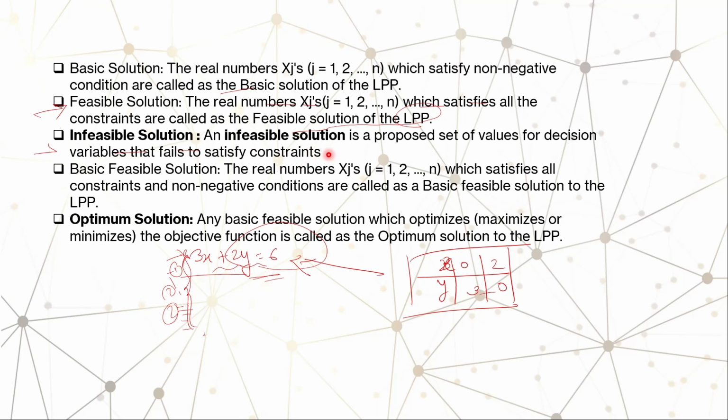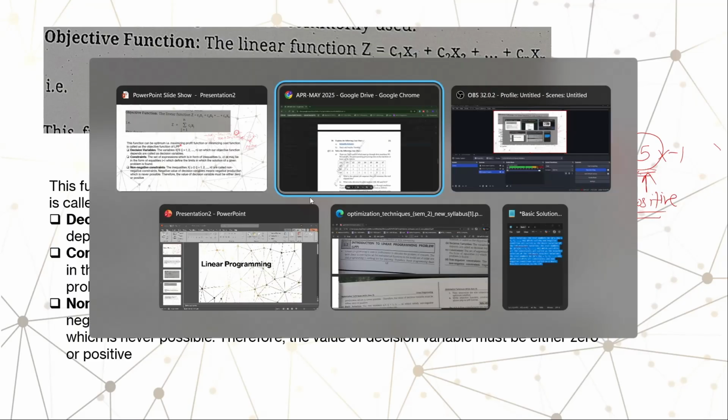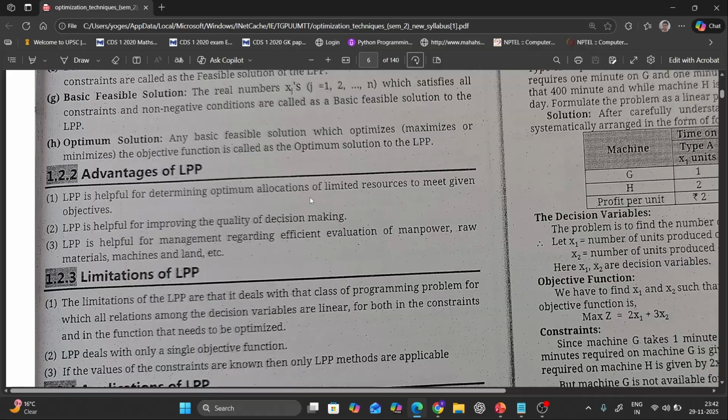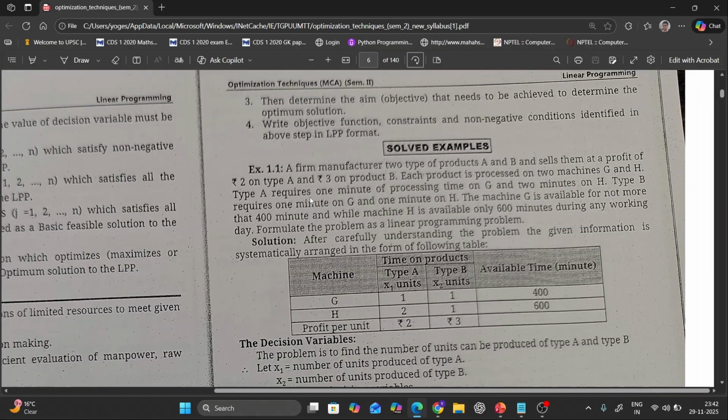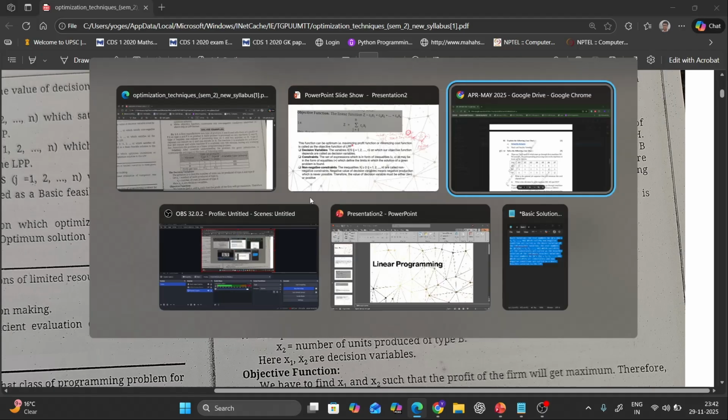Now what would be those constraints? Constraints are nothing but the restrictions, right? The restrictions which you are going to have to find the solutions for your objective functions. So these are the basic definitions that you need to remember, which would be asked in your exams, as we have seen in one of the examples which is just a recent one. So most important are those basic definitions. Further we are going to deal with many different concepts, such as how to make LPP problems. Now the first question deals with the same in your exam question paper.